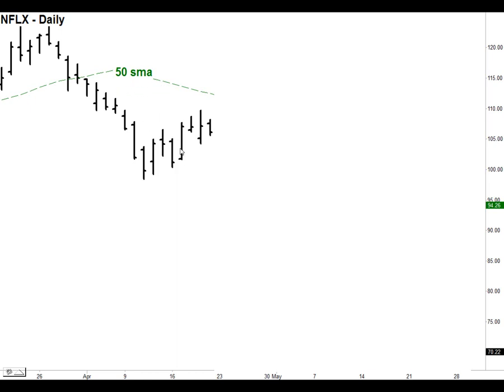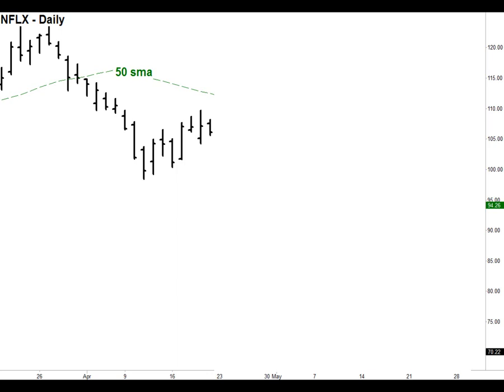I don't know why a lot of traders, after this recent market sell-off, have been complaining or using the victim attitude of, boy, the market really beat me up here. So many stocks had the same type of formation where you're below the buy-sell line, so there's no reason to even be in the stock. So right now we're looking for some type of setup if we want to trade Netflix.